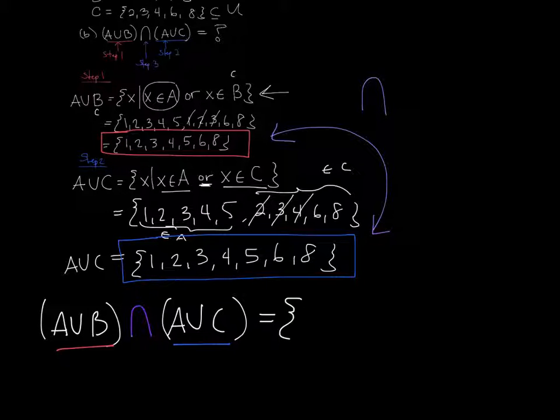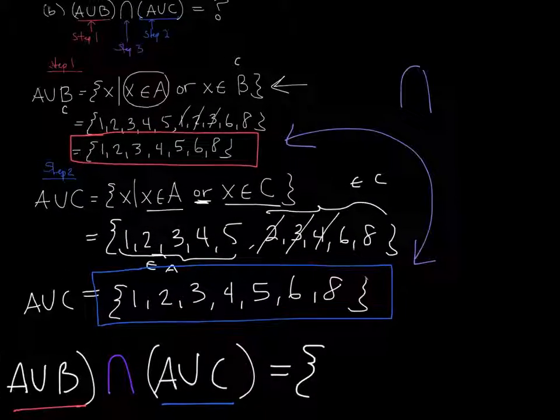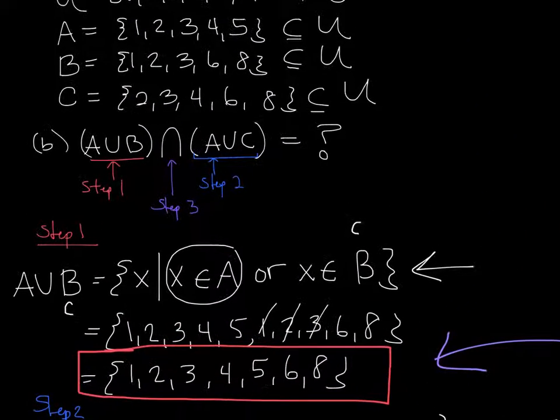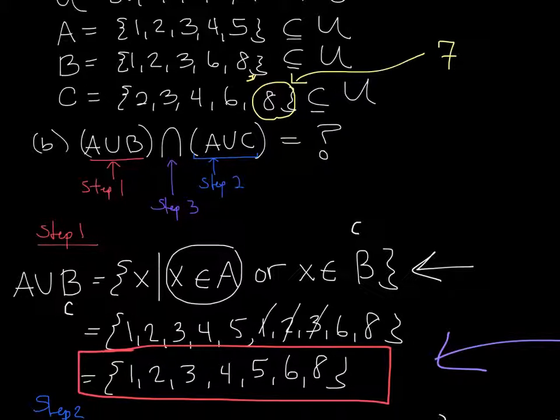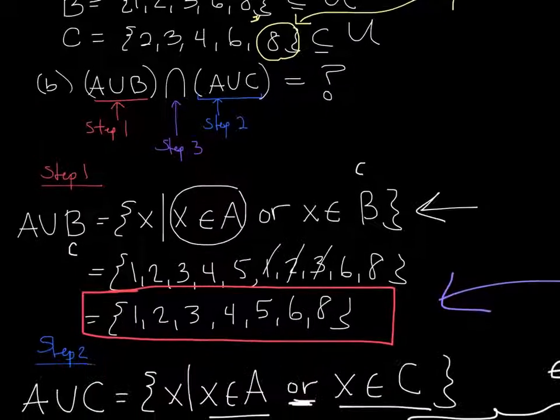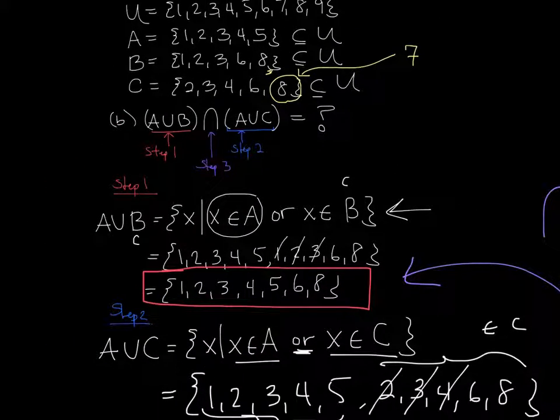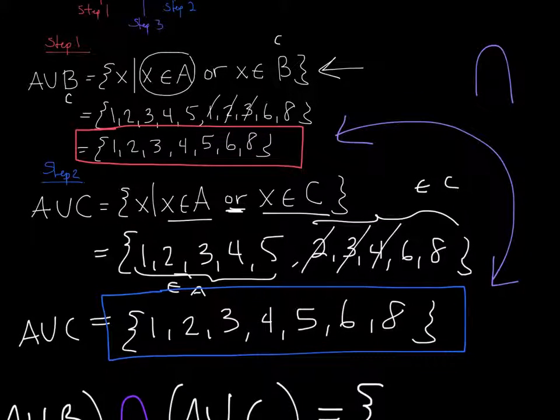Well, this is fine, but if I wrote the problem correctly, this, whoops, not there. This 8 should really be a 7. So set C is 2, 3, 4, 6, 7. Okay, so if we correct that, this changes just the C part. So then that means this should be a 7, and then we just have this as a 7. Okay, so that's the only change.